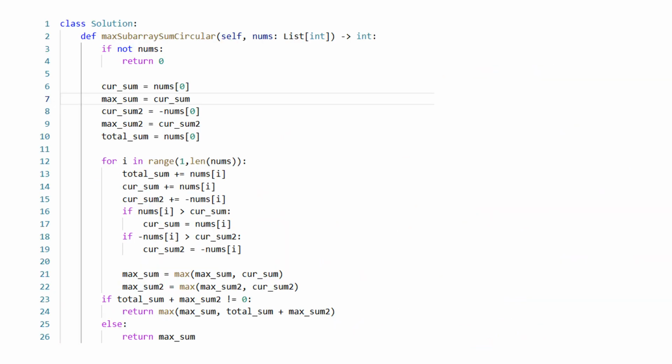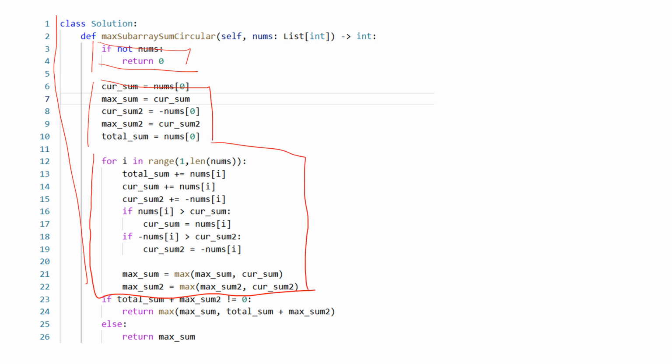Okay, now we know how the algorithm works. Let's look at how we implement it in code. We start by checking the corner case, and after that, we have these variables and this loop here. This part is a standard canonical algorithm.